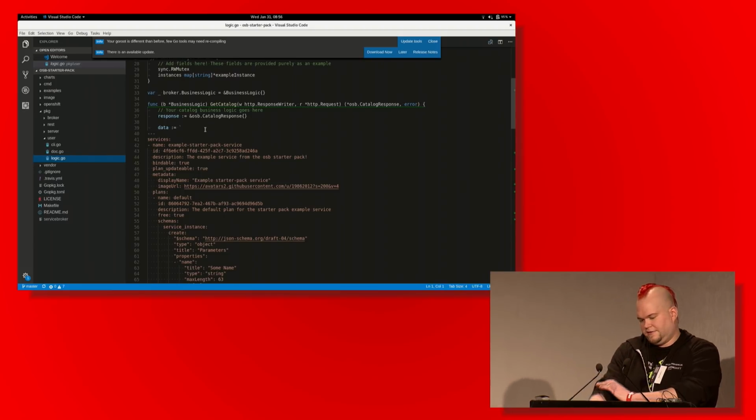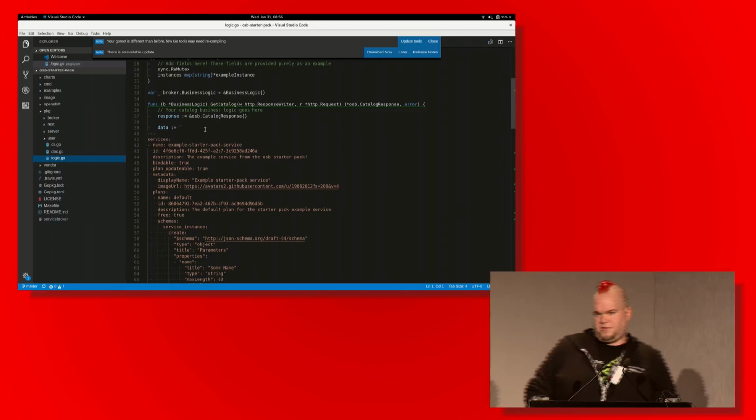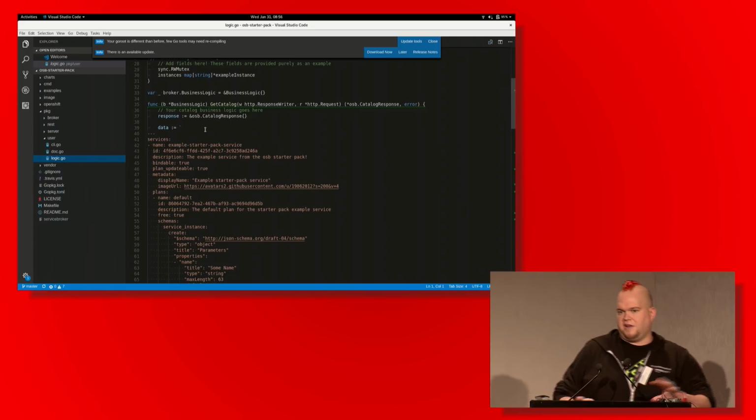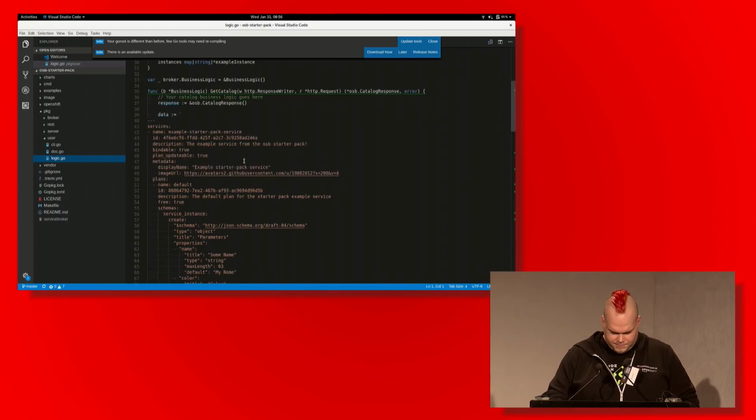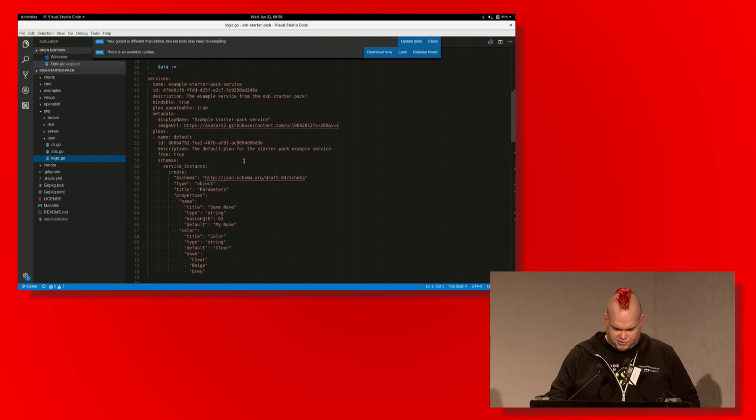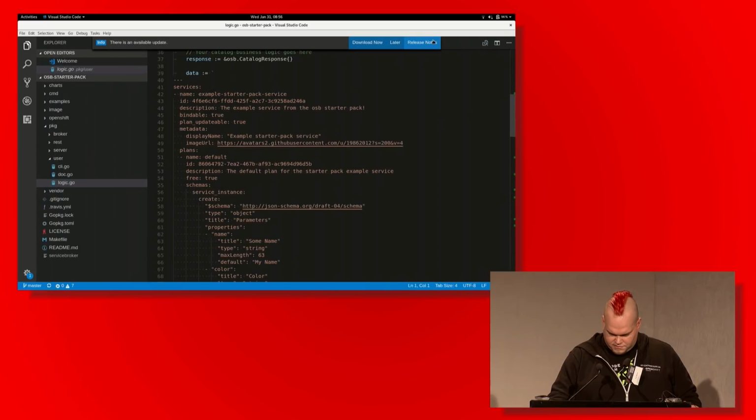Since I don't think it would be entirely fascinating for me to try to code a functional broker, we're just going to have a little fun here really quick. But this gives us a very good chance to talk about the representation of services in Open Service Broker API. So you can see here, yes, there we go.